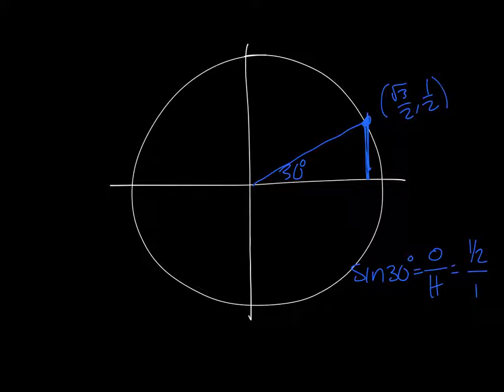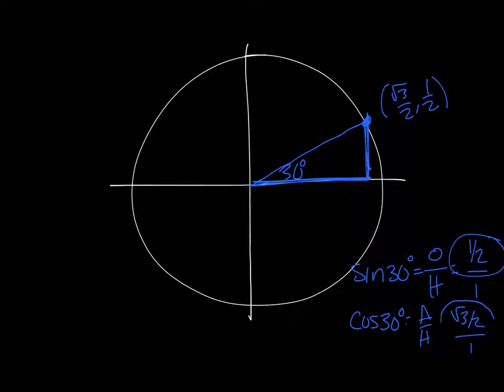So really, when I'm looking at the sine of 30 degrees, all I really need to do is look at the y value, because the hypotenuse is 1, because it's the radius, and the radius is 1 because it's a unit circle. And then if I look at the cosine of 30 degrees, it's going to be adjacent over hypotenuse. Adjacent is that x value right there, so that's going to be root 3 over 2 over the hypotenuse, which is just 1 because that's the radius. So adjacent is just really the x value. Okay, so the sine is the y value, cosine is the x value, and I can do this everywhere.